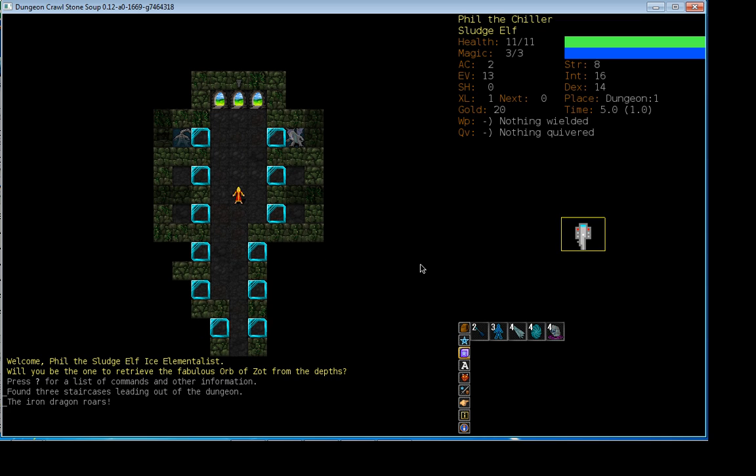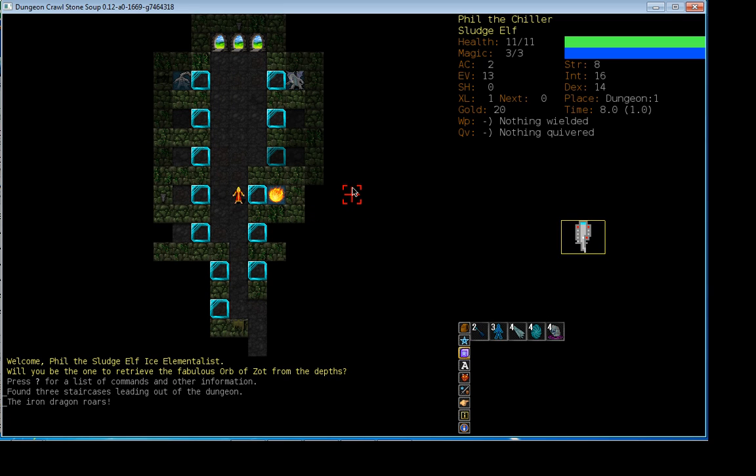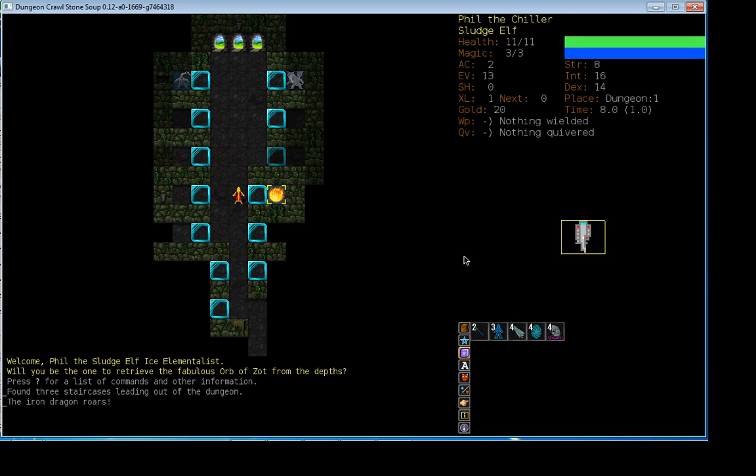No dragons there. No dragons there. That is an orb of fire. That is like the most scary monster from the end game. It throws nasty fire attacks and it mutates you. The orb of fire is not your friend. A globe of raw primordial fire, capable of impressive pyrotechnics and of twisting the very flesh of creatures who come into its ken. It's nasty. You don't mess with that.